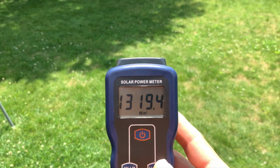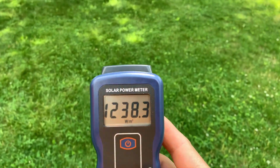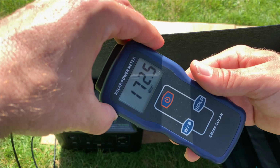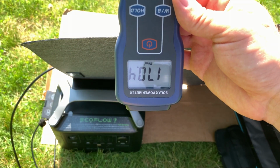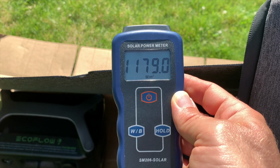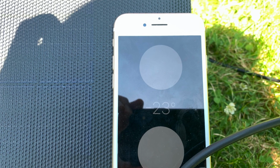Now you certainly want your panels pointing at the sun because there's a big difference once I get into the shade. Notice the meter reading drops by almost 1,000. But what's incredible about the energy from the sun is that even if you were to flip over your panel and point it at the ground, on a sunny day you would still be able to make power. But ideally, you want the sunlight to hit your panel at a 90-degree angle. As I tilt the meter, you can see the intensity shift as I vary the angle. And the highest seems to be where I already have the panel positioned, which is at about a 23-degree angle.